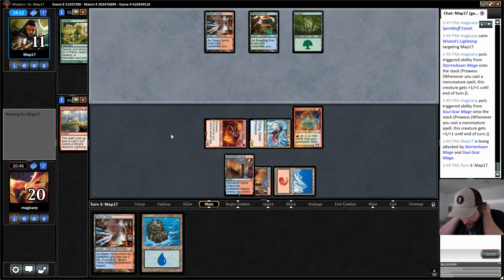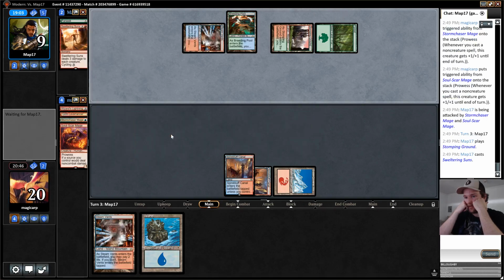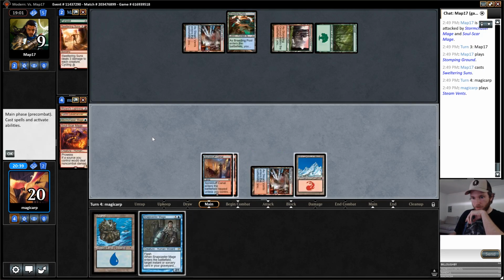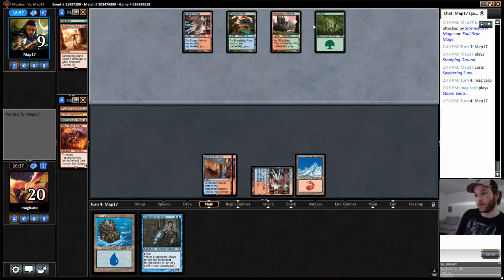Oh man, cantrips. Why did I do it? No, Anger of the Gods. Oh no. I can't watch. Sweltering Suns, just as bad. Okay. They did have to shock for it, though. So, yeah, I mean, they have to have a second red source and the sweeper in hand. If we had, like, an Opt, I think we save Grim Lavamancer. But I don't know. Our threat base was doing 100% nothing there.